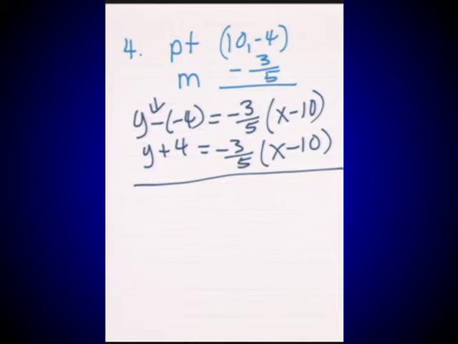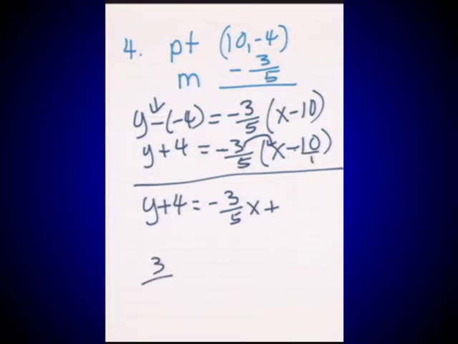And that is our point slope form of the line. We like to take care of the double minus for our final answer. And now to get the slope intercept form, we will solve this for y. So we'll start with doing distributive property on the right side. So bring down the left just like it is, and then -3/5 times x is -3/5 x. Negative times negative is positive, and 3/5 times 10.